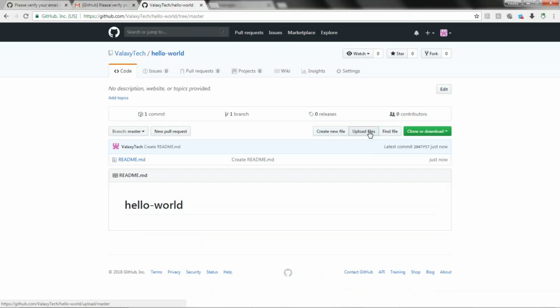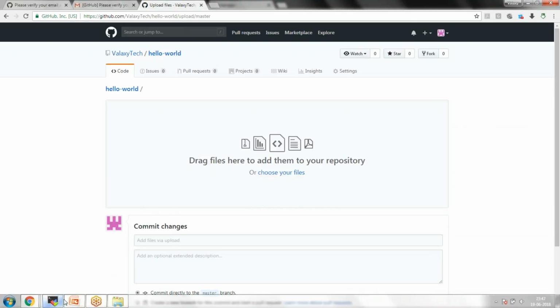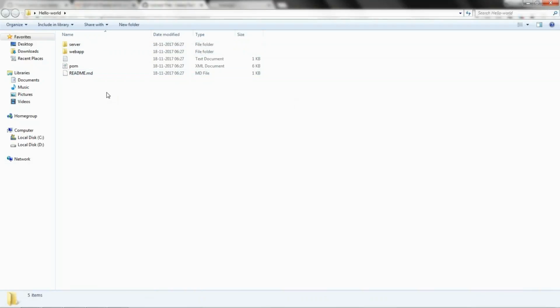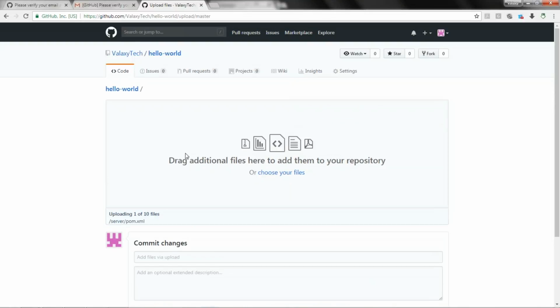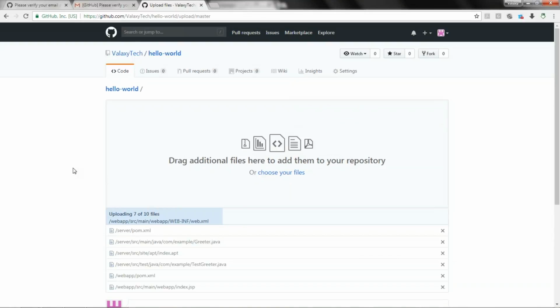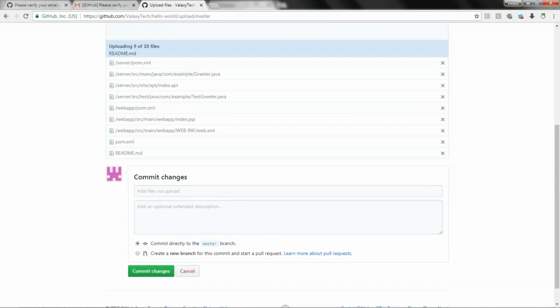Now you can upload files. There is an option to upload your file. Upload. And I have code. So this is my code, which is available. This code I'm going to upload over here. So Control A, just drag and drop over here. Once you have dragged and dropped, you can see it gets updated, and you need to give a commit message. So I will give initial commit, and there is no name of who has committed it.